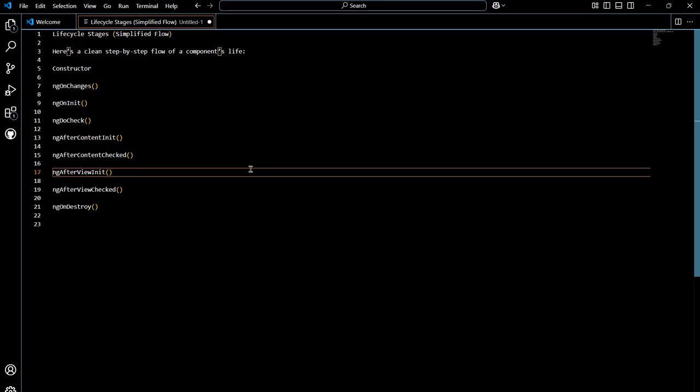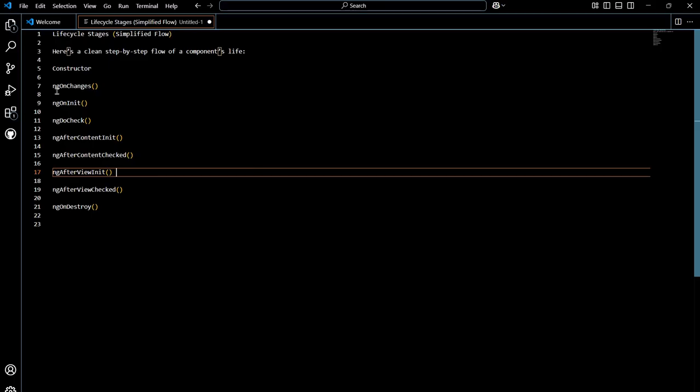Okay. And these functions let us run custom code at just the right time. So with the help of these methods or hooks or functions, it allows us to run a specific set of code at the right time. Okay, fine. So I think definition-wise we are good: Angular lifecycle is a series of events that are performed from the creation of the component to the destroying of the component. Whatever the component is doing in between is considered the lifecycle of that component.